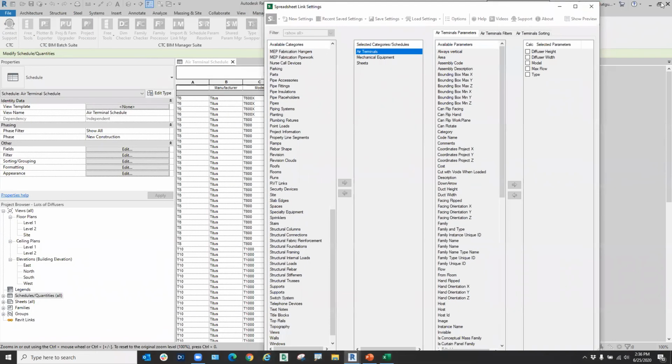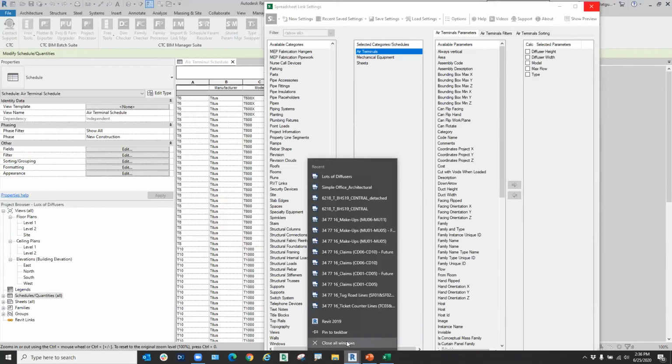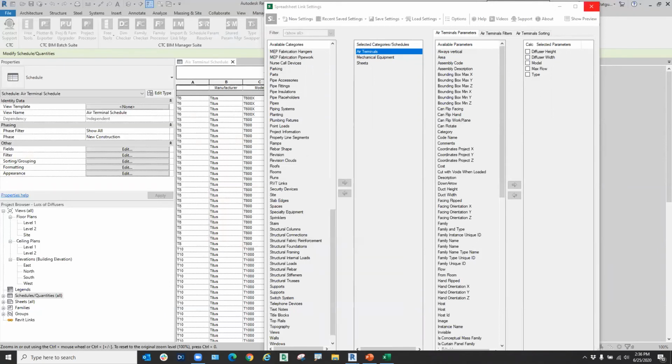I'm sorry, guys. I'm going to have to kill Revit. Okay. I would like to show you guys the sheets, but I don't know if I will have time for that now.